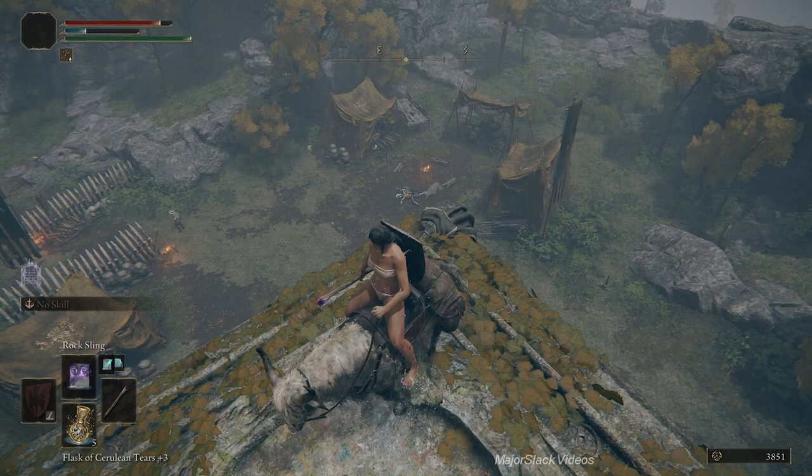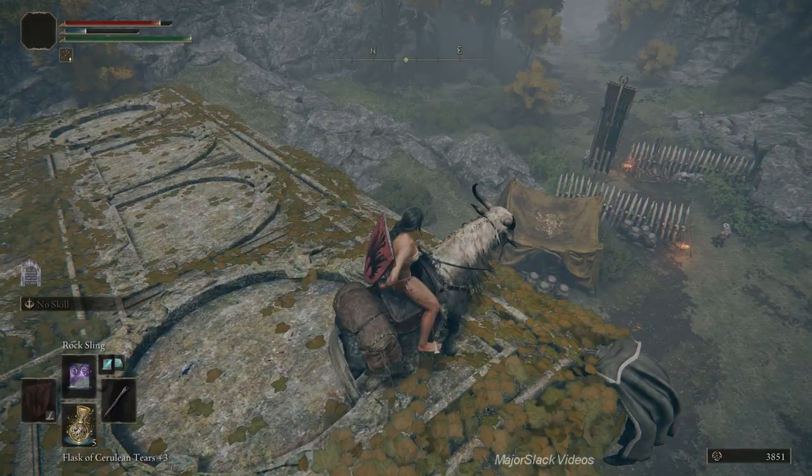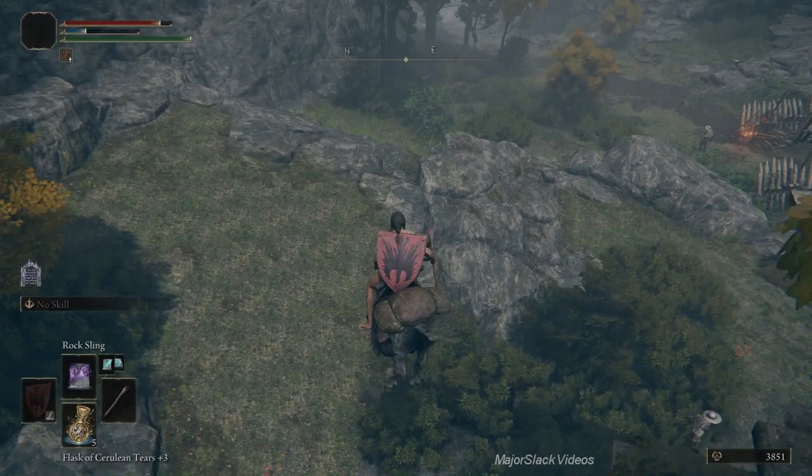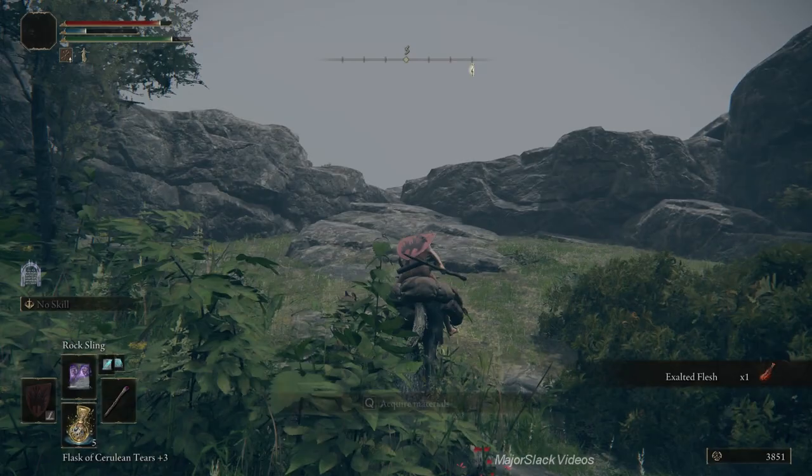And what we want is the exalted flesh. That's what that thing is right there. Exalted flesh. Let's go get it. I think you can double jump on top of this canopy here to avoid the enemies. Then grab here the exalted flesh. Just continue straight over this way to the south. Hop up here and cut to the left.